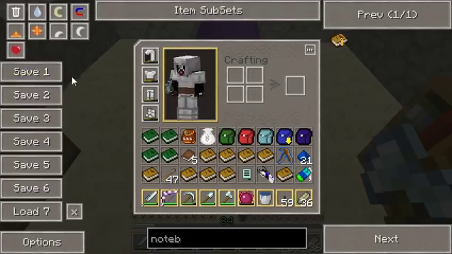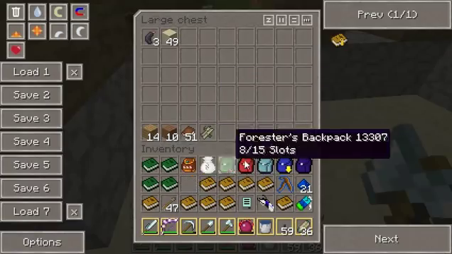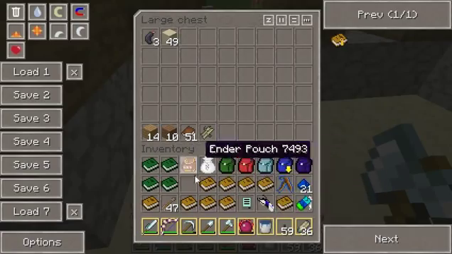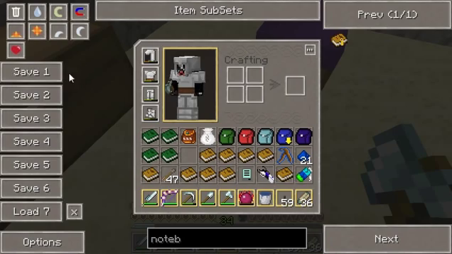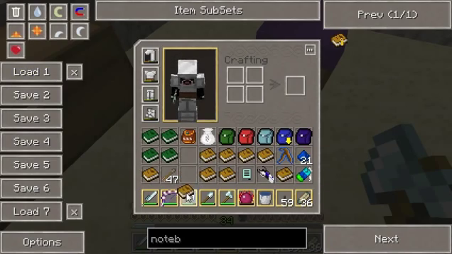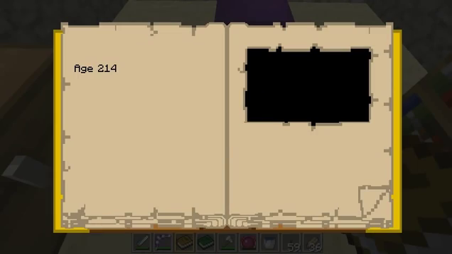So yeah, let's just save my current state here, drop off these books. So I got 1 space open, and let's resave that. There we go. And head on out. Here goes nothing. 214, huh?